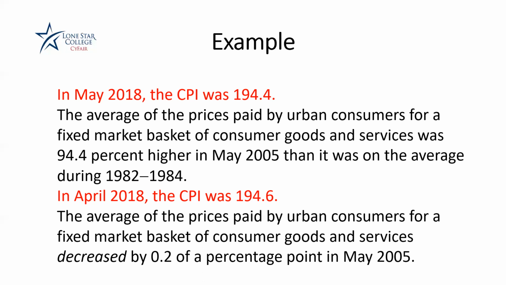Okay. If you want to compare it with the base period, however, this number tells us that for the same number of goods and services that you paid 100, and the average prices was 100, right now you are paying 194.4 instead of 100. So the cost of living, or the average prices, went up by 94.4%. Okay, so in other words, everything is more expensive in May 2018. By how much? By 94.4. So you're going to compare it with that 100, which was the CPI in the base period.